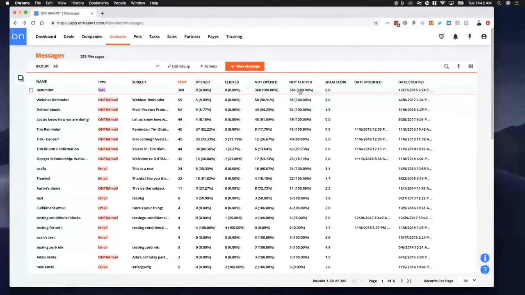The reason we have not opened and not clicked here, incidentally, is because these are all clickable numbers. You can click on this 49 here, and it'll take you to a collection of those contacts or these not clickers. You can go to see who those people are, and so that's just a real quick way to be able to get to those customers, so that you can then send them another email or do whatever you want to them. Okay, this is also just a reminder. This is my nonsense account, so unfortunately, there's not going to be a bunch of data in here that I can show you. But here is opens and clicks, right?